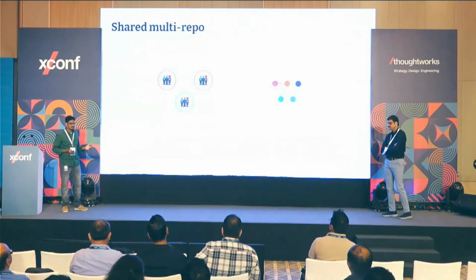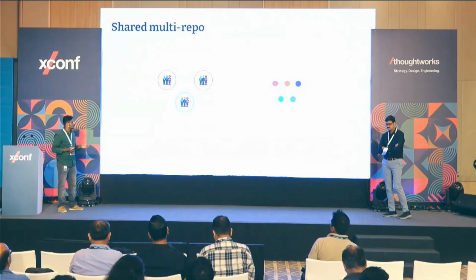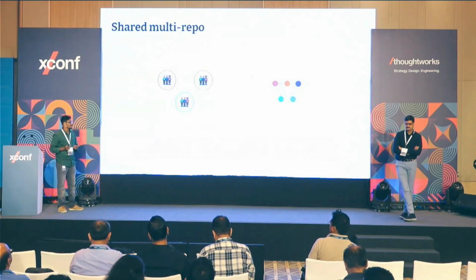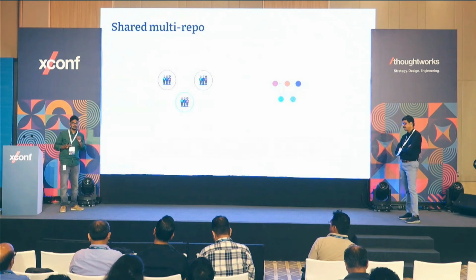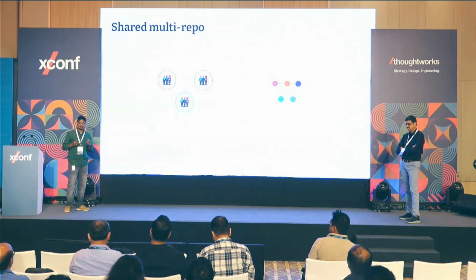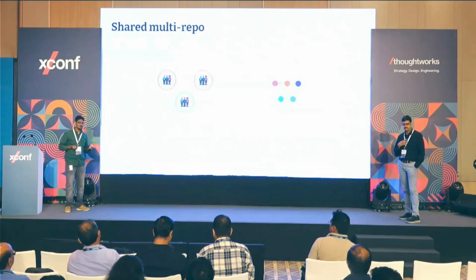So, for example, we have 3 projects or 3 applications, and we are using shared modules. Suppose I get a requirement which is very specific to project A, and I have to roll out a new feature in project A. I'll be making changes to the shared module, so it will work for project A, but it might break for project B and C. So what do you do in such cases?